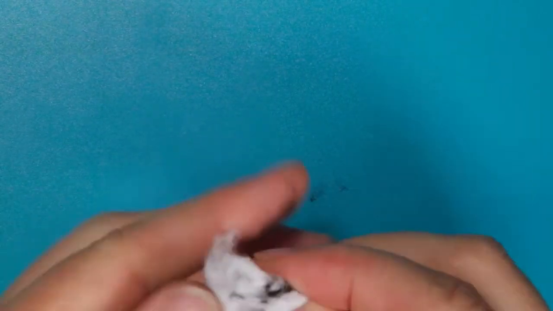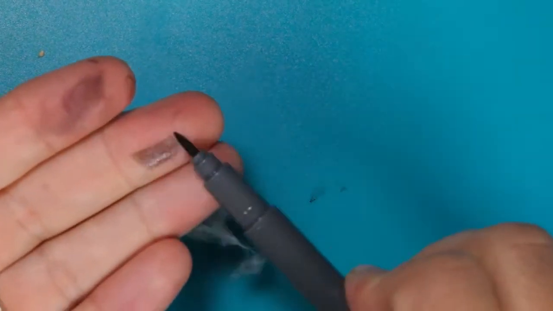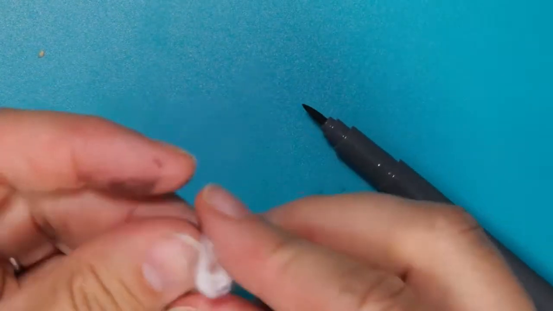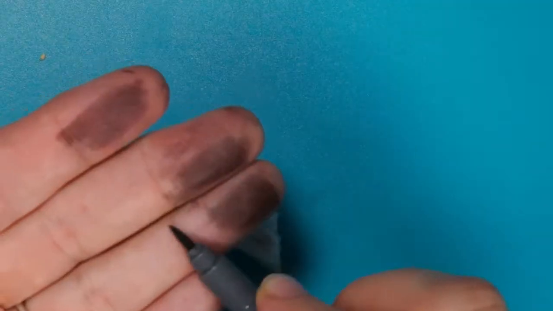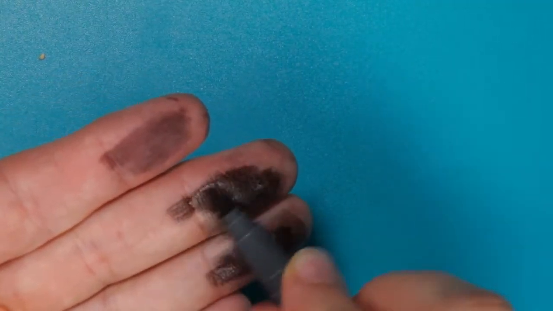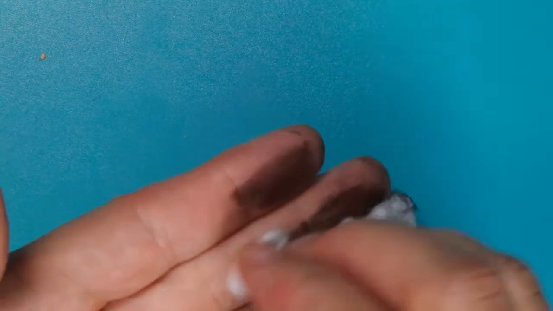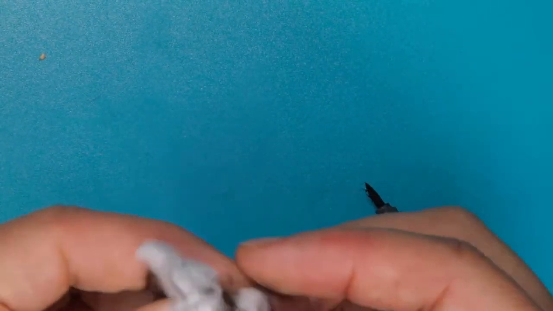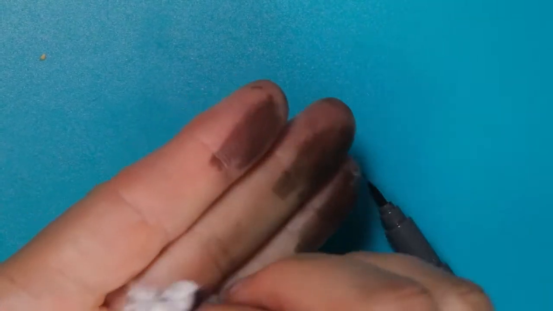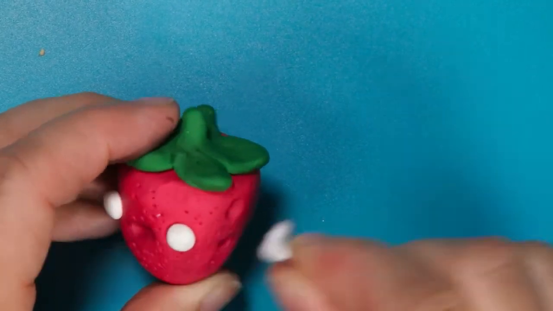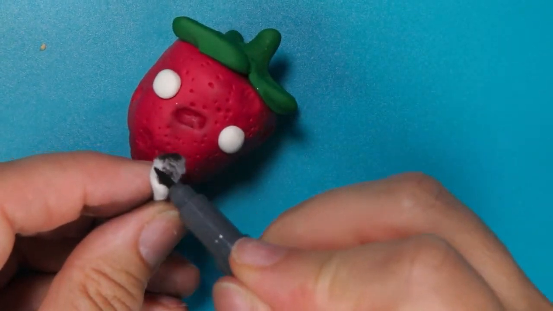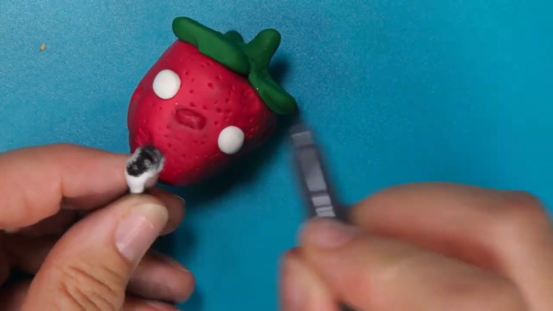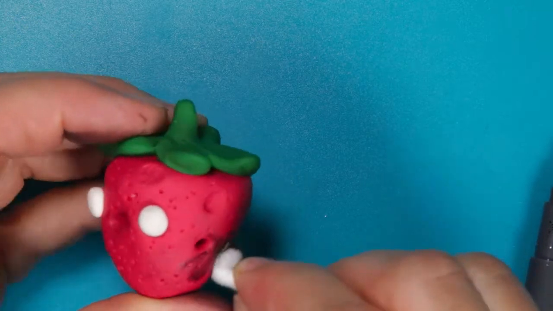One technique I like to use is to take the markers and paint my fingers gray and then roll my fingers into the cotton balls. This gives it a less harsh gray and blends it a bit more, so you kind of get more of an overall slightly gray look. You can apply that same technique to a strawberry to get that rotten look. Instead of sacrificing my fingers here, I went with painting a Q-tip and then applying that gray all over my strawberry.